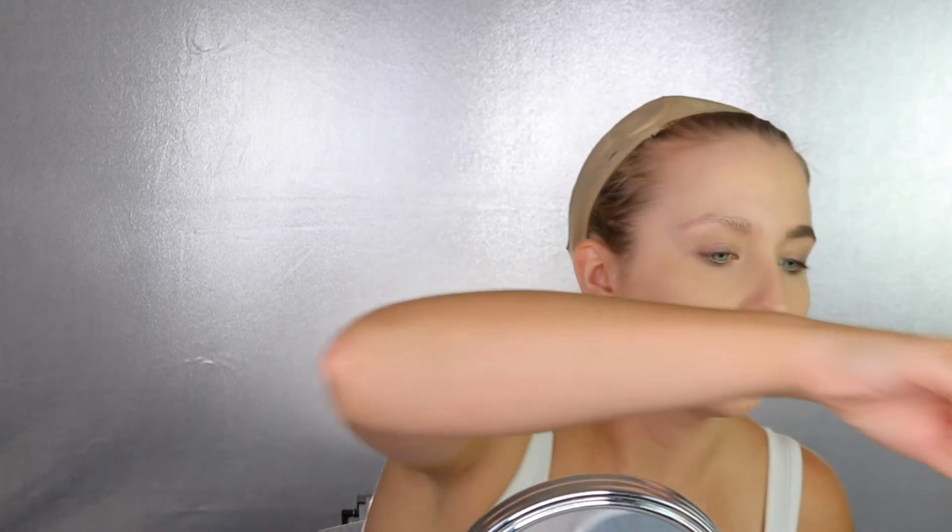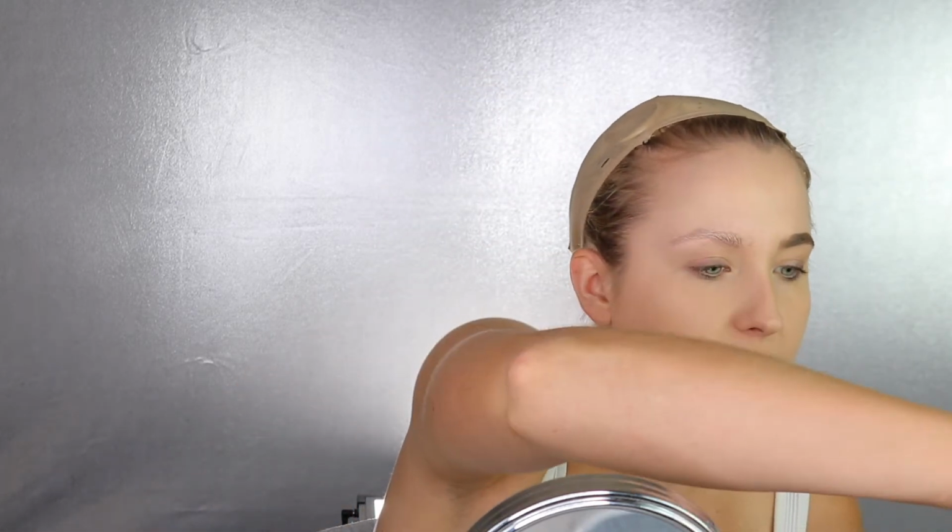So next, I'm gonna go back into that Plouise base and set both of my eyelids with it. And I'm gonna do my normal little trick where I take a fluffy brush and blend her out. So this is one of my faves, which is the Morphe E27.